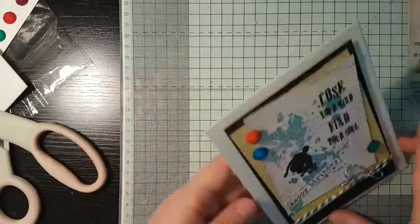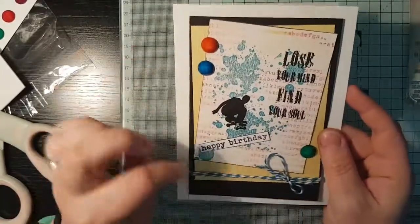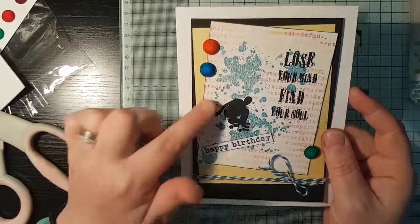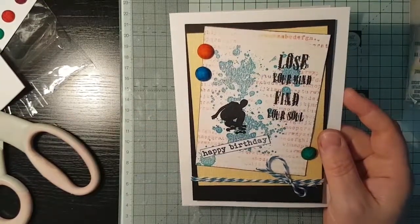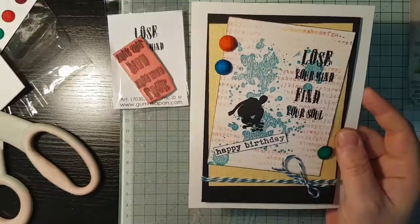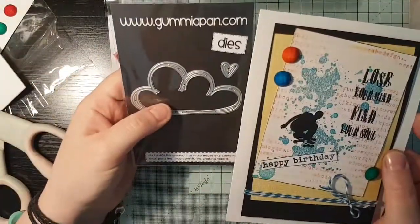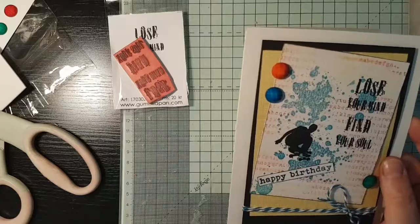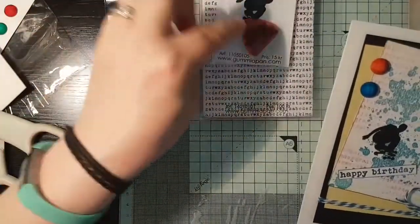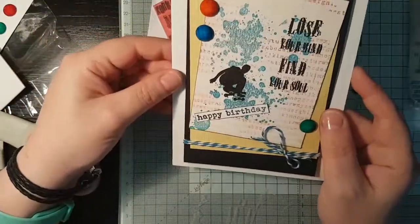There we go. So I'm really happy with that. Funky card. Here's a few bits from my Artful Days goodie boxes. Used my new Gummiapan stamp sets. Obviously I've not used the die, but I have used the fabulous text background, the little skater dude, and Lose Your Mind, Find Your Soul.